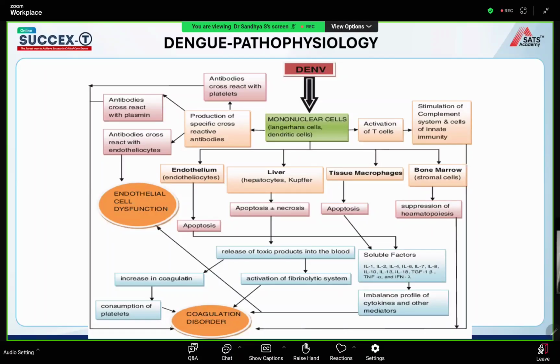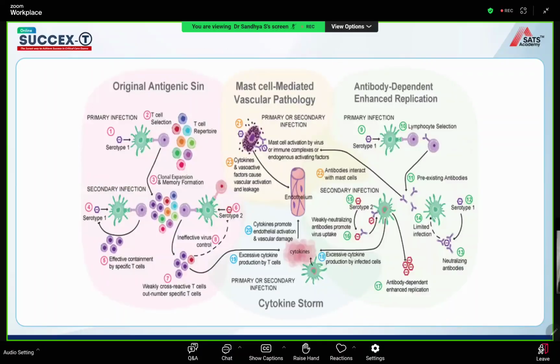So what we have to do is form something like a table like this, which you can make on your own, or you can look up any of the good articles on severe dengue in ICU. And make sure that you include all the important points. Ultimately, what we know is that it leads to cytokine storm, capillary leak, hypotension, shock, and multi-organ failure. So all this should be included in a small space, so that the pathophysiology is explained properly. Again, this is another pictorial representation. This is just to let you know that you can use up less space and include maximum points while explaining an answer.